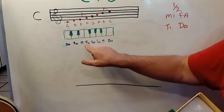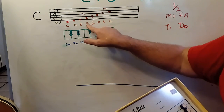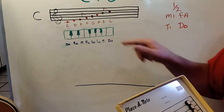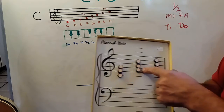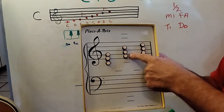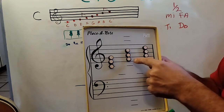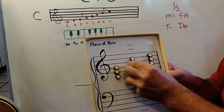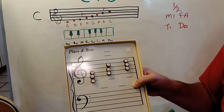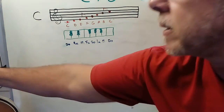All right, so we're counting up 4 steps. Do, re, mi, fa. Now, fa is the letter F, and you see, is it a line or space? It's a space. So look, here is also F. So that would be fa, la, do. See how there's three notes? Three notes. And they're all spaces, correct.